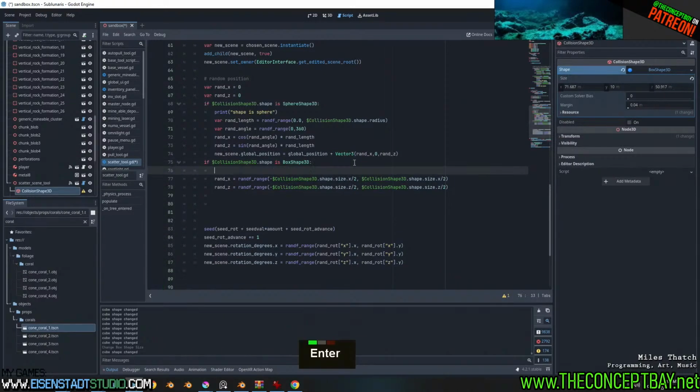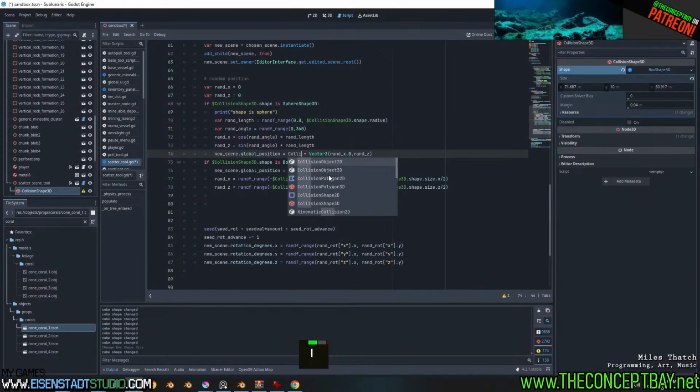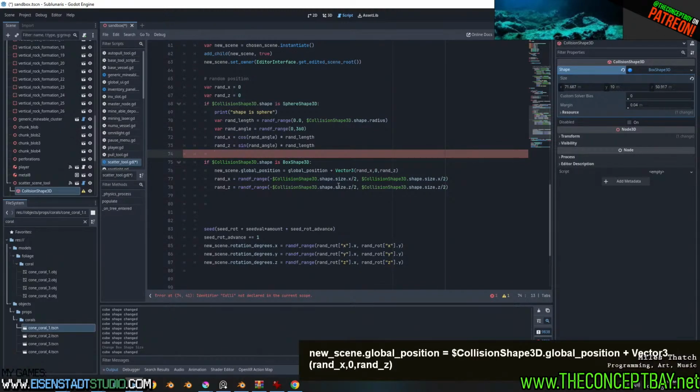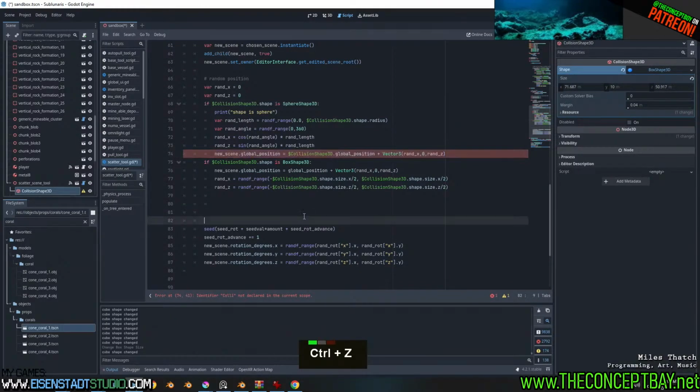Let's say in the case of a sphere, you know what? Let's use the global position of the shape, shall we? CollisionShape3D global position. In this case, we can just have it here. Yeah, right here. Back where it was.